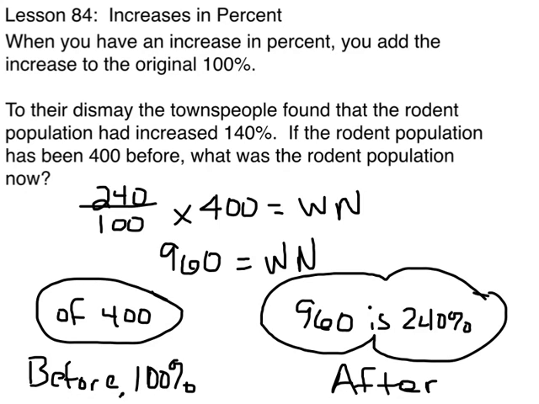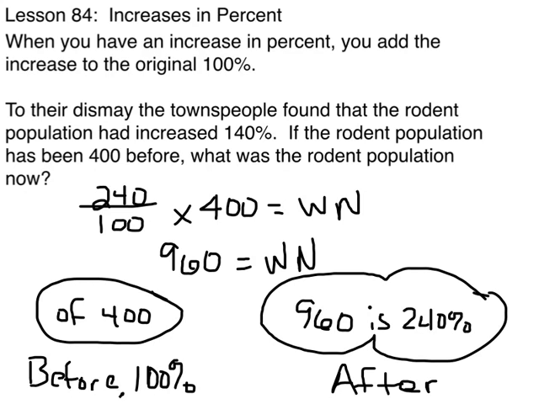So that's what we're going to be doing here. Later on we'll get into decreases in percent, which is what affects you when you go to a store and they're having a sale that's 20% off or 40% off. You'll be able to figure out how to calculate that. Increases in percent can be a little tricky for people sometimes because they forget to do one simple thing. When you have an increase in percent, you add the amount increased to the original 100%. So let's look at this in a problem.